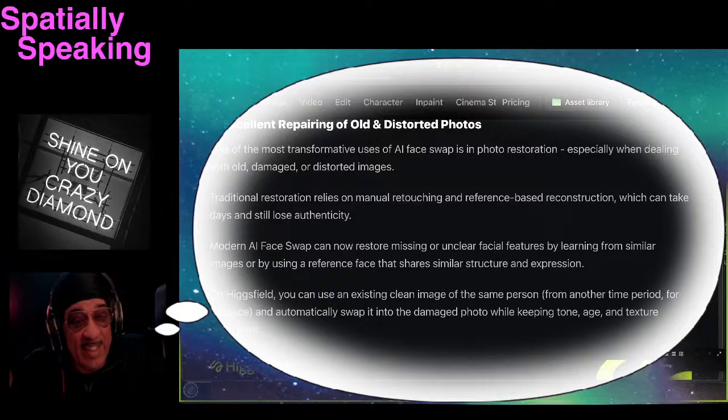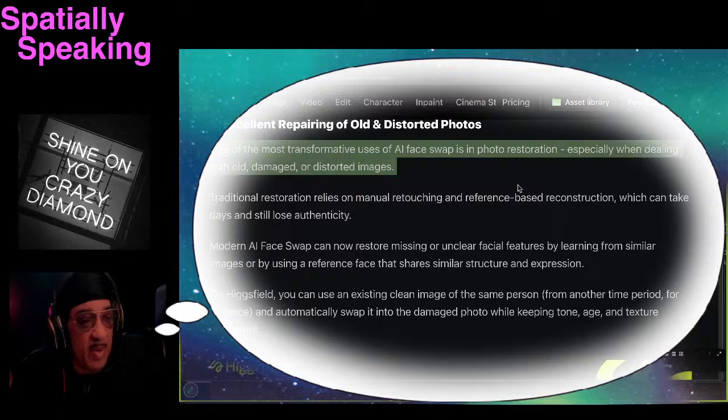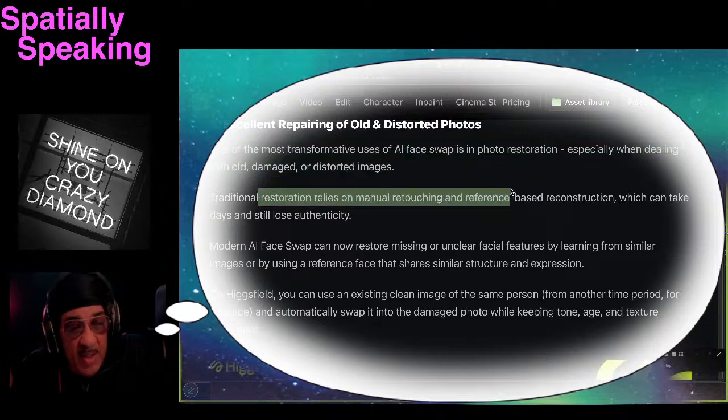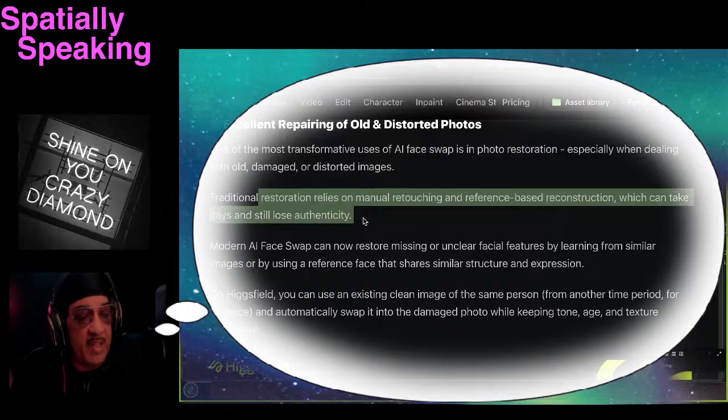Right. So what does it actually tell us? One of the most transformative uses of AI face swap is in photo restoration, especially when dealing with old, damaged, or distorted images. Traditional restoration relies on manual retouching and reference-based reconstruction, which can take days and still lose authenticity.